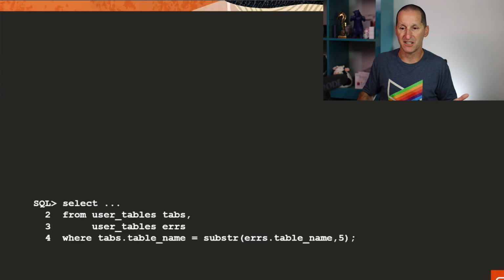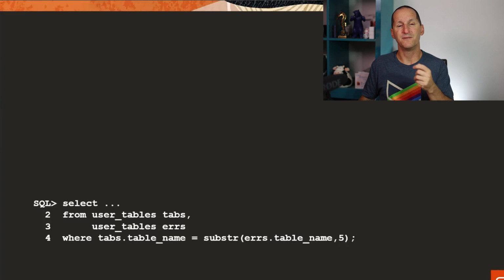That's simply a convention. If you always obey that convention, this would be a simple query to actually look for the matching ones. You would simply strip off the ERR$_ using substring starting at position 5, and then that might be wrong. That might be substring position 6, I think you need to start at. Probably substring position 6. And you would simply join on the resultant two table names. That's if you've always done that default mechanism.